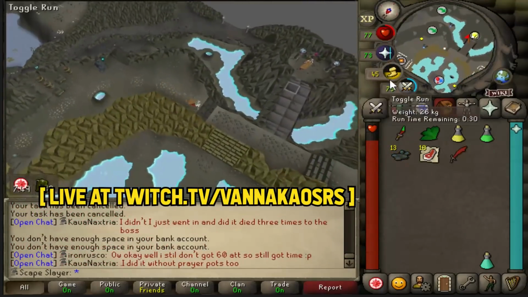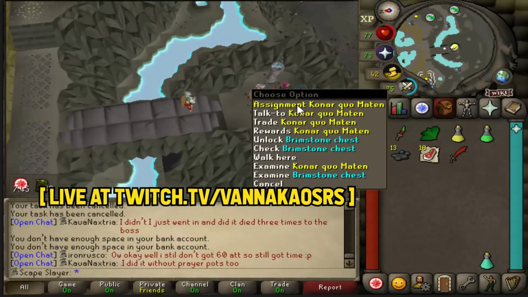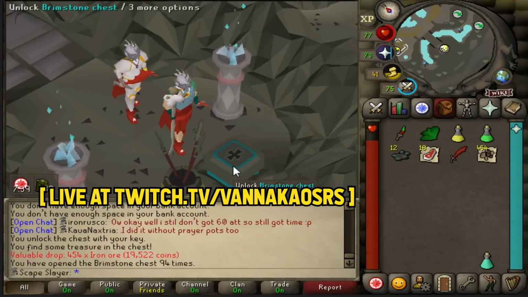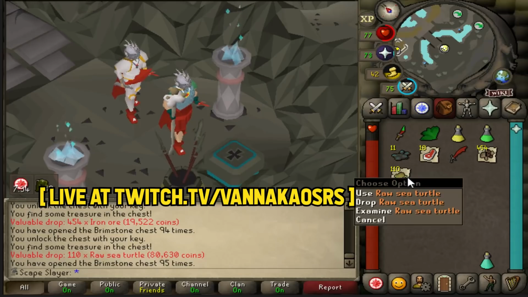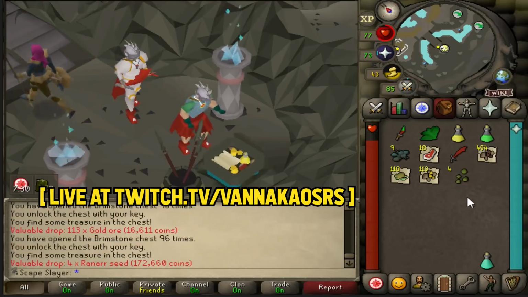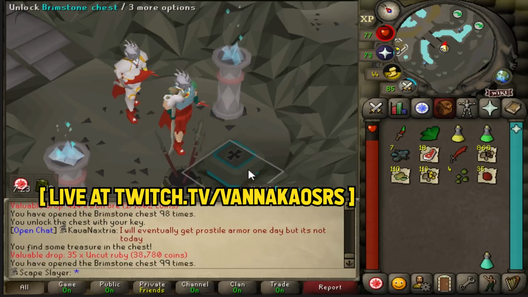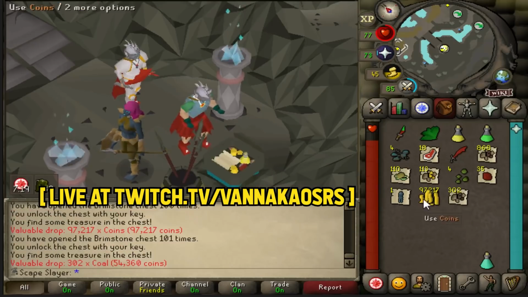Alright guys, let's go. Let's open this thing. 13 times. Unlock the brimstone chest. And that's beautiful. Iron ore always good. Raw sea turtle. That's the first time I get this drop. Pretty cool. Gold ore. Renar seeds, always nice. More iron ore. Rubies, I like that. I need more crafting XP. Rune plate legs, coins, okay then.